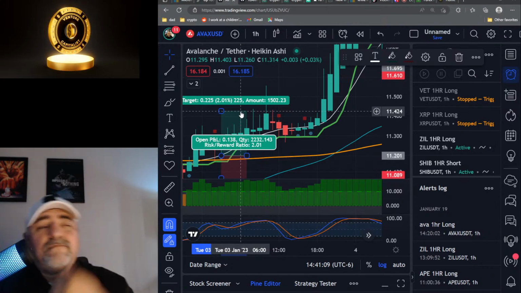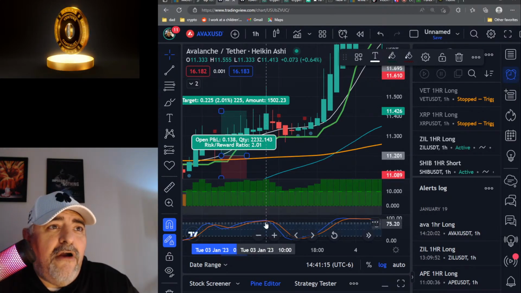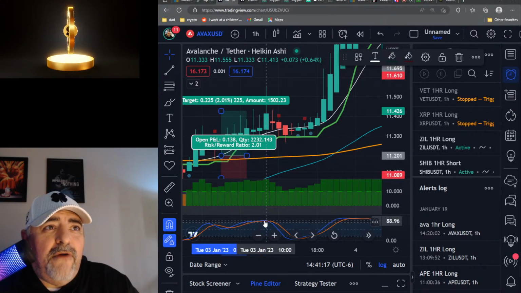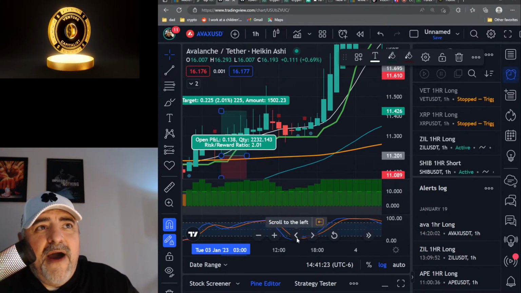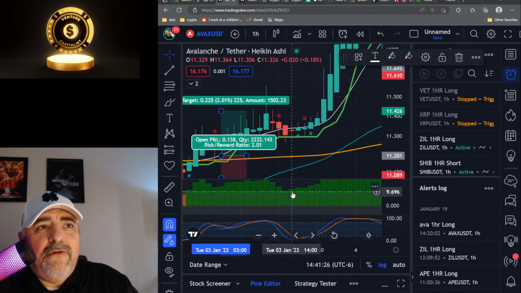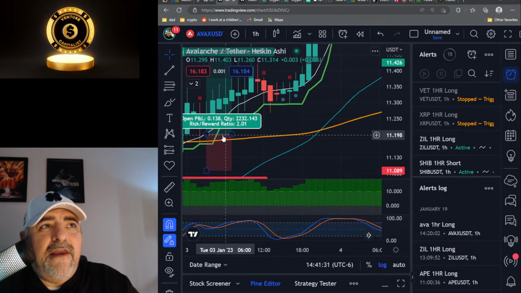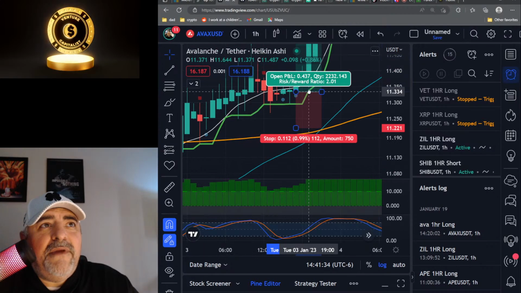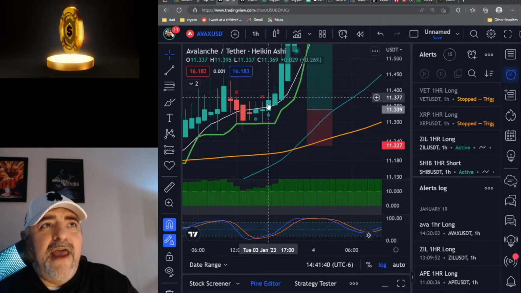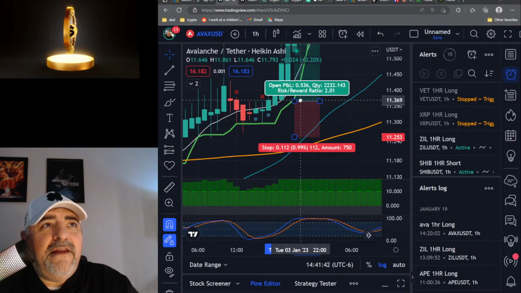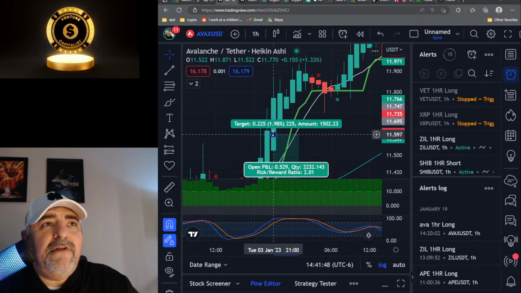Now, just so you know, this will allow you to go down here and look at your RSI. Notice how your RSI is overbought, right? It breaks down, comes all the way down again, and when it tops to the bottom, you look over here, you're still green and you're still green. So when this RSI starts to head back up again, you can then say, I'm going to ride this RSI and I'm going to jump in over here again, off these candles. So even if you see this spike start to happen here, you can turn back around and get in on this candle, and now you're catching another ride. Now this one actually pays off really nice.